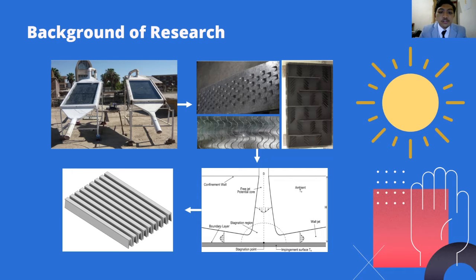Based on the background of research, in this final project, a research will be conducted on the provision of jet impingement on SAH, which has a two trapezoidal absorber plate arrangement, or by another name double trapezoidal absorber plate solar air heater, or DTAP-SAH, with the title Analysis of the Effect of Jet Impingement Distance on Double Trapezoidal Absorber Plate Solar Air Heater. The analysis in this final project is carried out numerically by modeling DTAP-SAH in computational fluid dynamics simulations and experimentally by making DTAP-SAH and testing its performance in the laboratory with measuring instruments. The purpose of writing this final project is to find out whether the distance between jet impingement affects the performance and efficiency of DTAP-SAH.